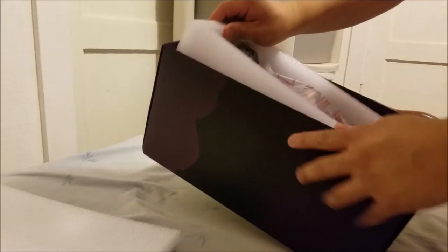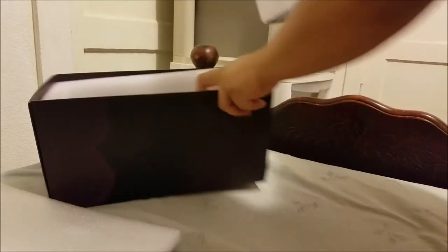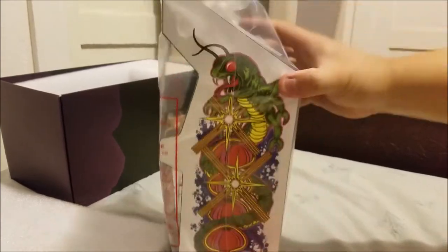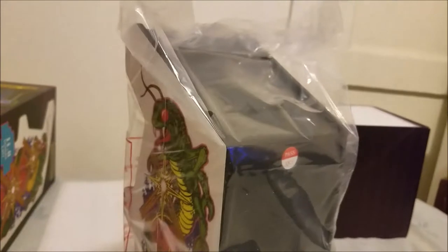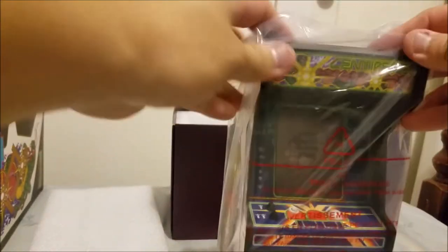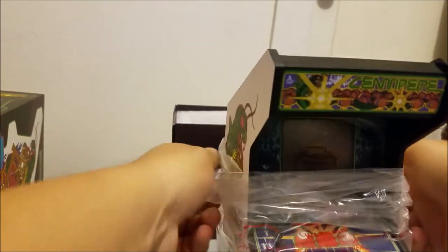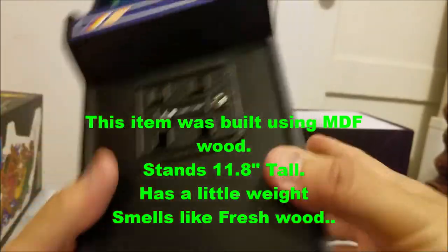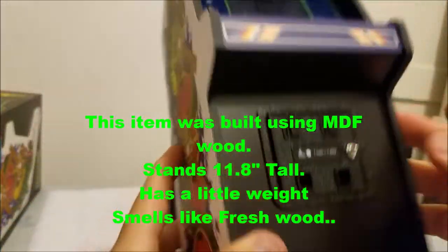This is beautiful. Oh my goodness. Wow. This is real MDF wood, guys. It feels good. It feels really good. It's not your typical domestic store cabinet. This is a real MDF wood, wooden cabinet in mini form. Oh man, I'm so excited. Oh man, beautiful. Wow. Whoa. You hear that? You can tell it's not plastic. You know it's not plastic, guys. Oh my gosh.